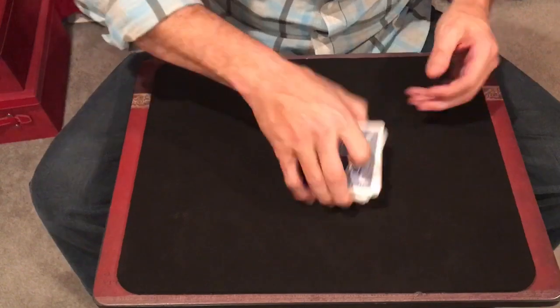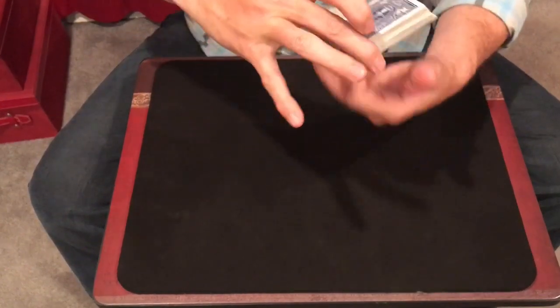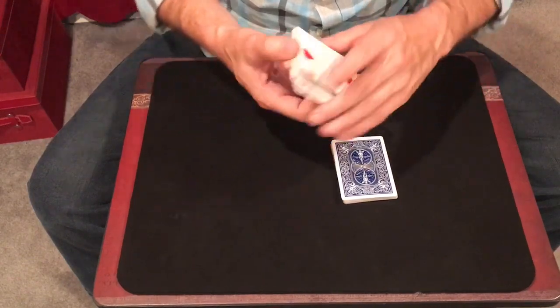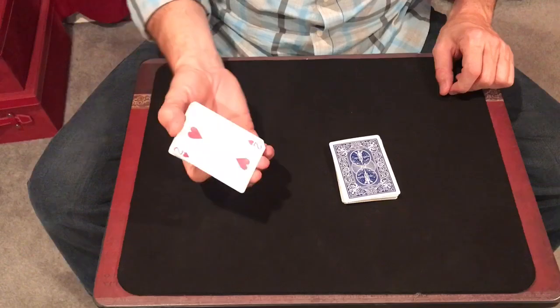So when it's on top of the deck like this, you can kind of see it. You see the little break where that card is. Once that little crimp is there, if you just run your fingers up and grab it, it always picks up at that spot. So it makes it really easy to just always cut right to the Two of Hearts. Just grab them, cut, it's the Two of Hearts.